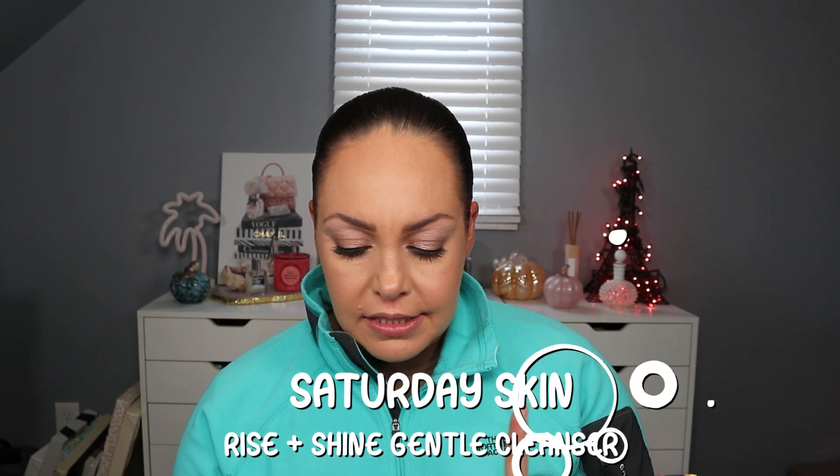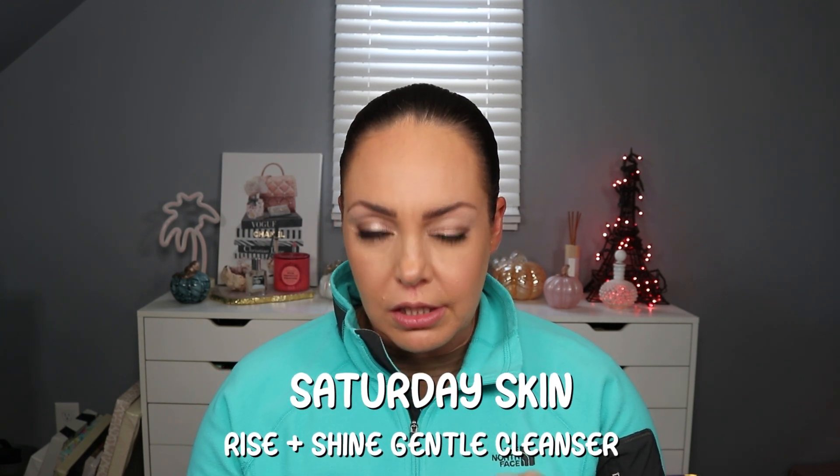So in here we usually have five sample size products — sometimes deluxe, sometimes regular samples. First, we have the Saturday Skin Apple and Peach Rise and Shine Gentle Cleanser. I think this is the one I picked because we got a choice. With Glam Bag the full size version retails for $26. I've started sorting my skincare by cleanser, oils, serums, so I'll put this in my cleanser drawer. Luke has been noticing his skin reacts differently when he doesn't use the same cleanser every day — he's using different cleansers and his skin is looking much healthier, less acne prone.